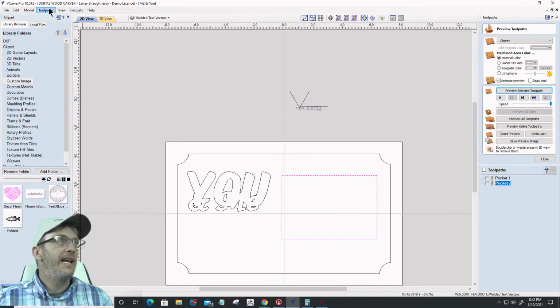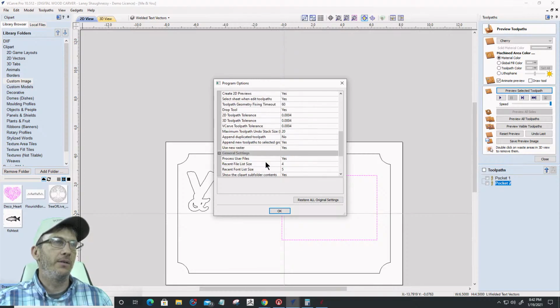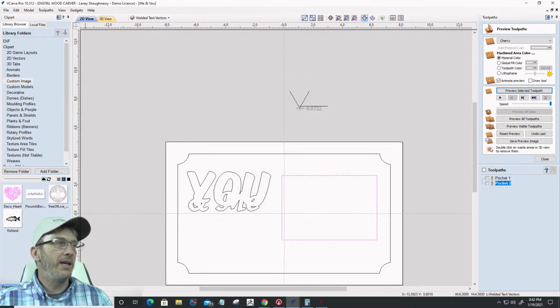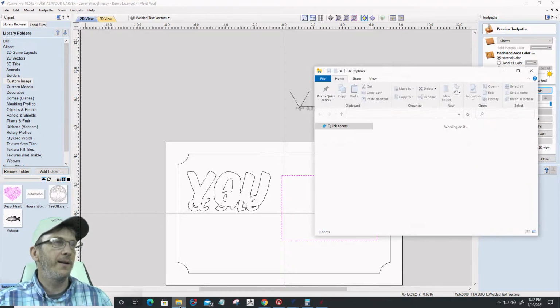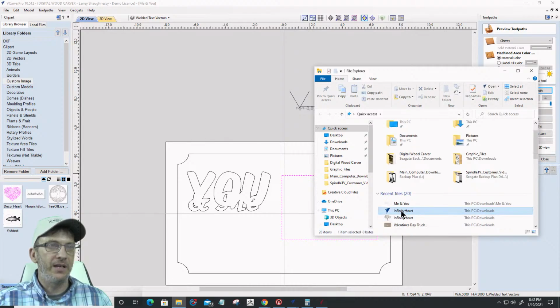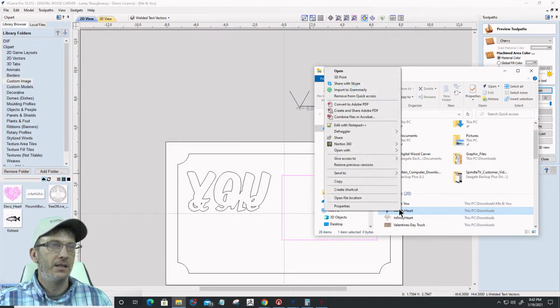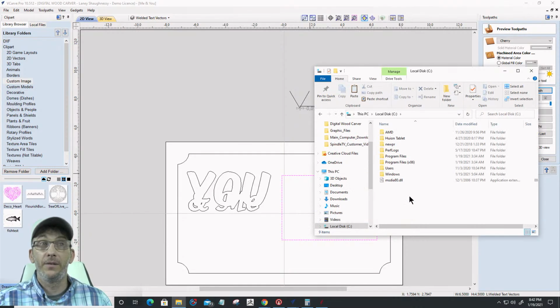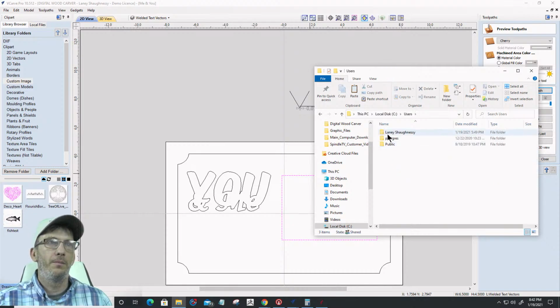We couldn't show. Now I have that option set to yes already, to show the clip art subfolder contents here. And if I go into the File Explorer real quick, let's take a vector with me. I'm going to grab this infinity heart and copy that. Copy that. And let's go to This PC, C drive, users, public documents, Vectric files, and go into clip art.